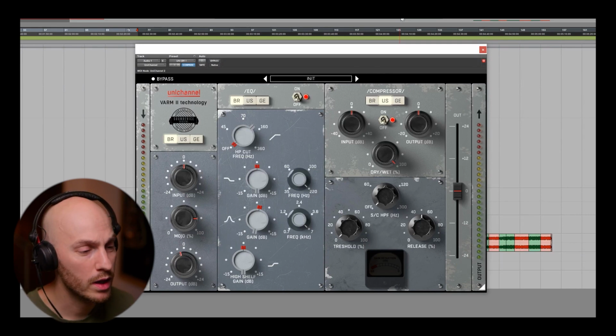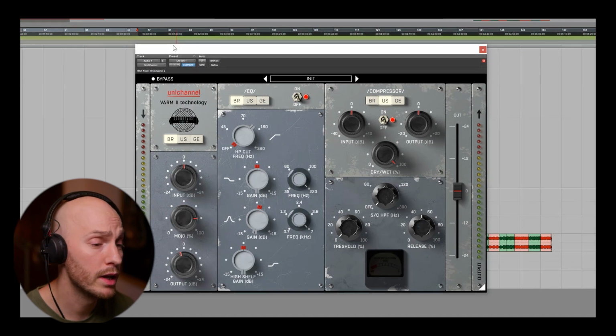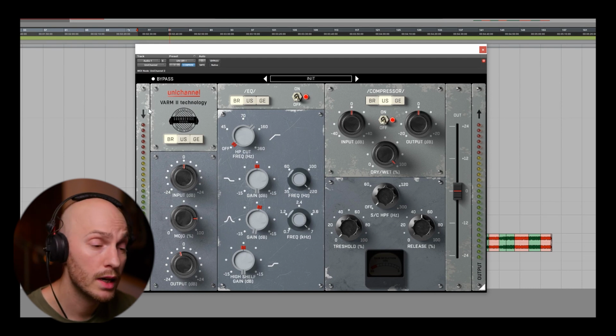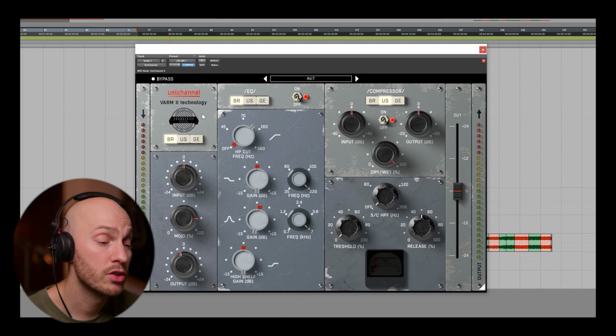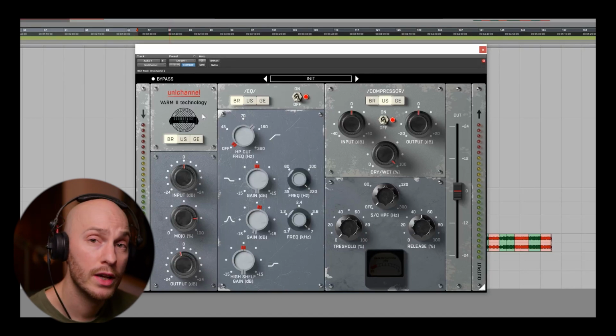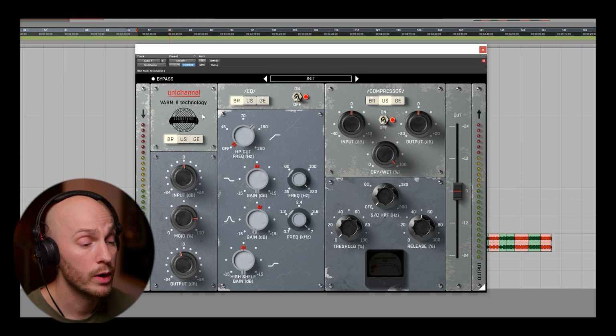So here we have it. You got a couple of different emulations here. You got British, US, and German. The British is Neve, US is API, and German feels like it should be the V series from the 60s, you know, tube preamps, V72, V76. And they also got a Warm technology, which is their way of introducing variations between the plugins. So if you load, say, 10 plugins, you get slight variations, and that can really help the stereo image.